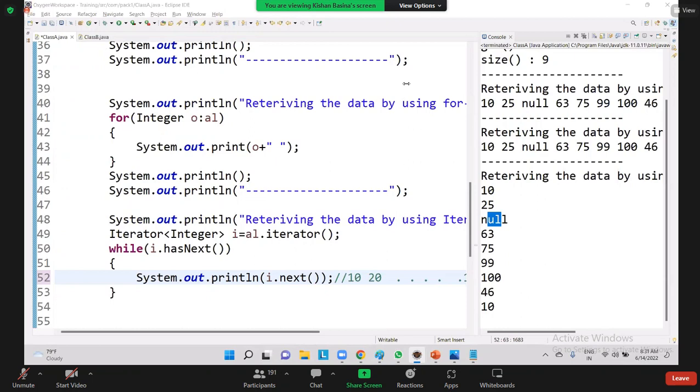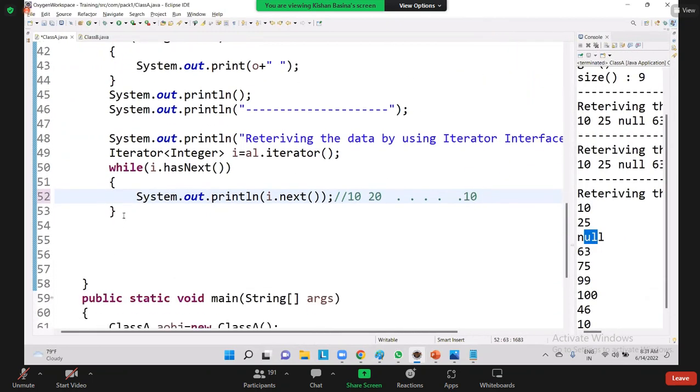Yes, that is great. Now, guys, this is the way how to store the data into array list, and how to retrieve the data from the array list by using for loop, for each loop, iterator interface. There are some methods, but not right now. Some very simple methods are there. Can you handle that? Just 3 to 4 methods, that's it.